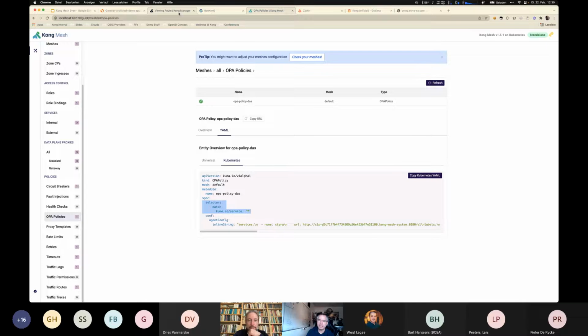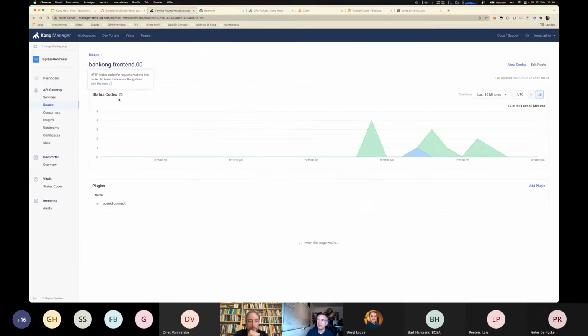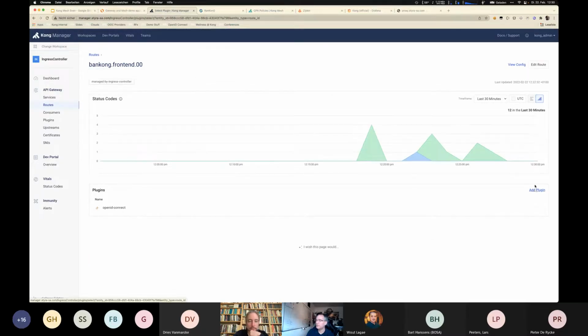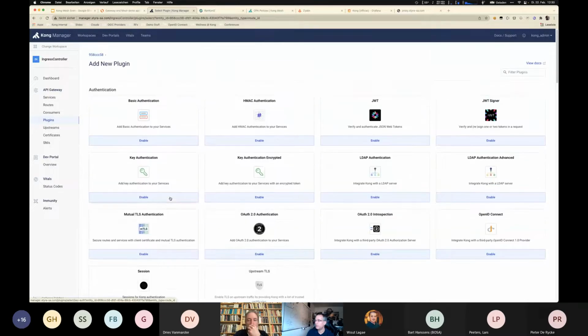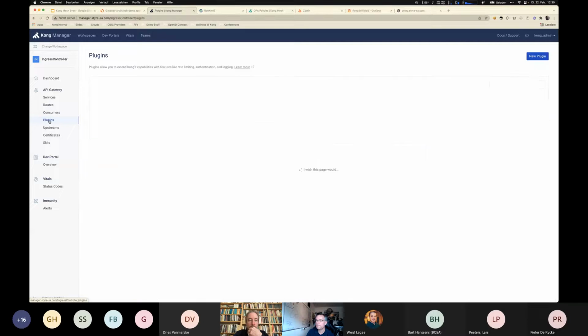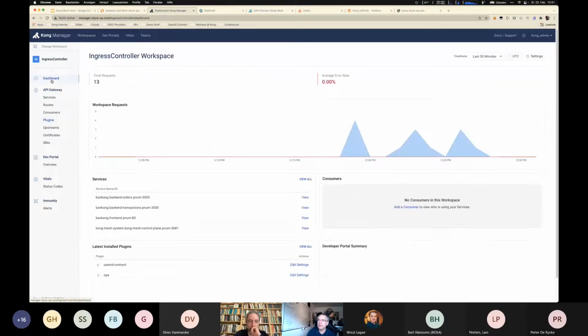And by the way, just to make that complete, you can also integrate that here on the north-south part. There's also here an OPA plugin. It's already enabled. Plugins. Here we go. An OPA plugin available here. So if you want to make specific decisions already on the ingress point, you can also use that OPA policy here on the gateway level and also invoke the Styra system here and there. But that's from my point. I will hand over to Adam, and he will pick up that exact same system now and have a look at it from his view.